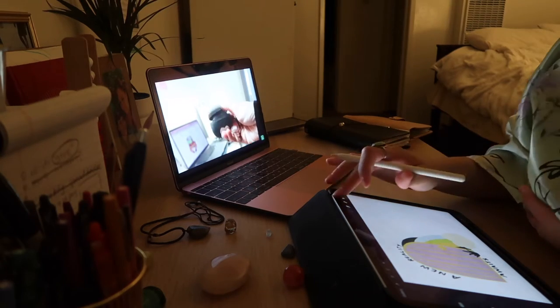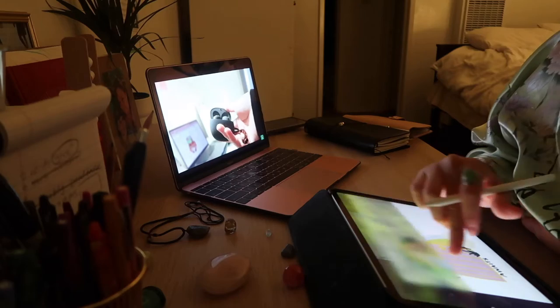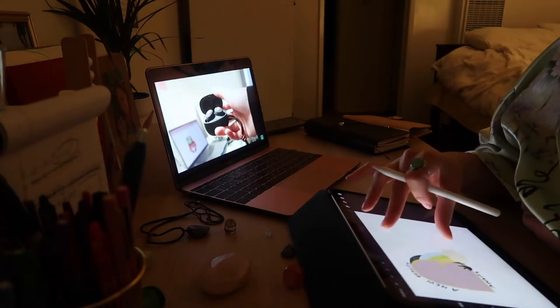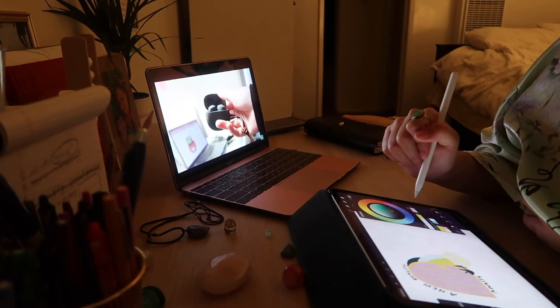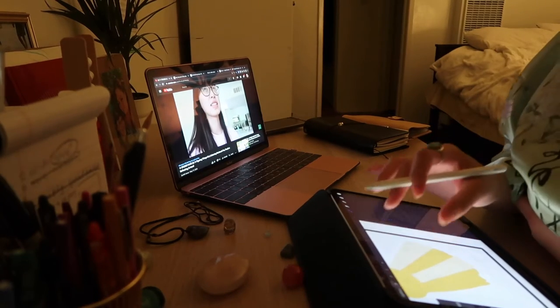But yeah, here's me just sketching, and I have crystals in front of me, because I get anxiety sometimes when I sketch. I'm like, I need it to be perfect, but art doesn't have to be perfect, that's what makes it art, it's imperfect.